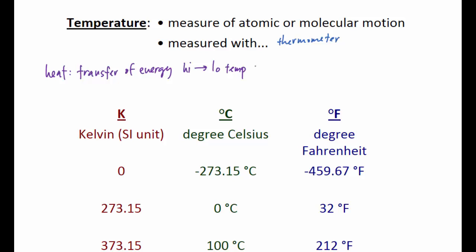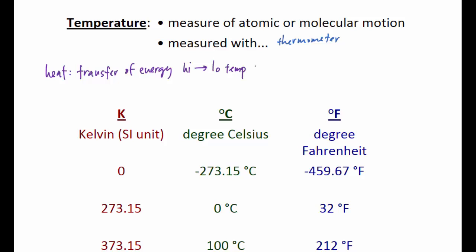Of course, we know that if you have these two objects, eventually they'll get into equilibrium where they're at the same temperature, right? Assuming there's nothing else from the outside affecting them. So heat is that movement of energy from something warm to something cold. So when you put your water on the stove to boil water or whatever, the flame underneath, or the hot surface underneath, that's high temperature. So the energy gets transferred from the stove into the water in order to raise the water's temperature. Okay? If you put an ice cube in your water, heat moves from the water into the ice cube, right? Because your ice cube melts.